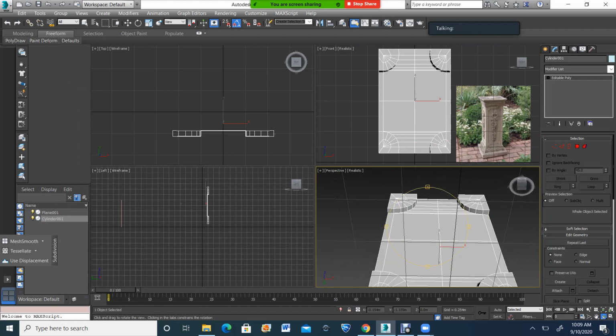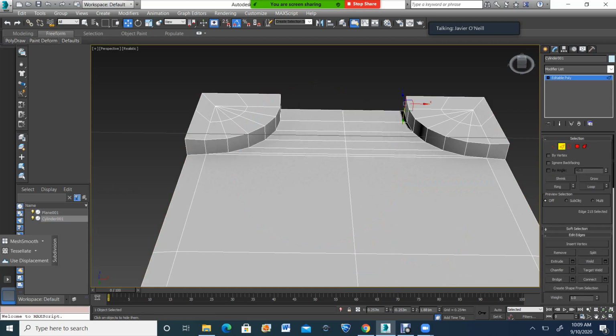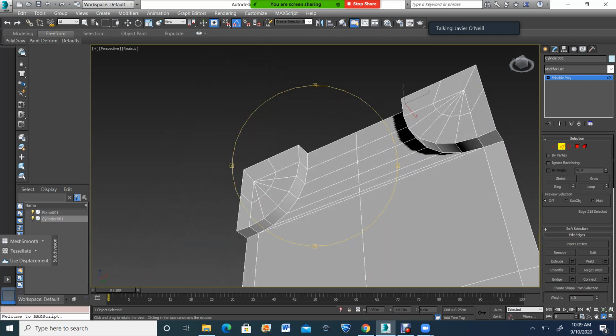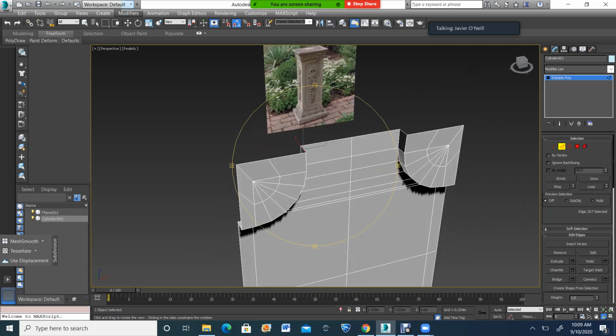And I also want to enclose it off a little bit because it is what I call an indent in the actual plinth itself. So I will go and hit edge mode. I'll select that little top edge right there. And then I will select that little top edge right there by hitting control or shift, sorry. This one and this one, which is not letting me select it for some reason.